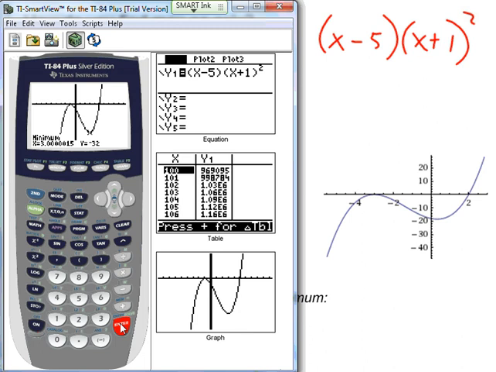All right, so now, why would you ever do that? Because now if I asked you to tell me where does it start increasing, you could say, well, it starts increasing at negative infinity until you hit 1. That was this spot right here. Oh, sorry, that's not 1, that's negative 1. Negative 1 comma 0. Remember, it's the x numbers we use on this. From negative infinity to negative 1, and then it starts increasing again right there.